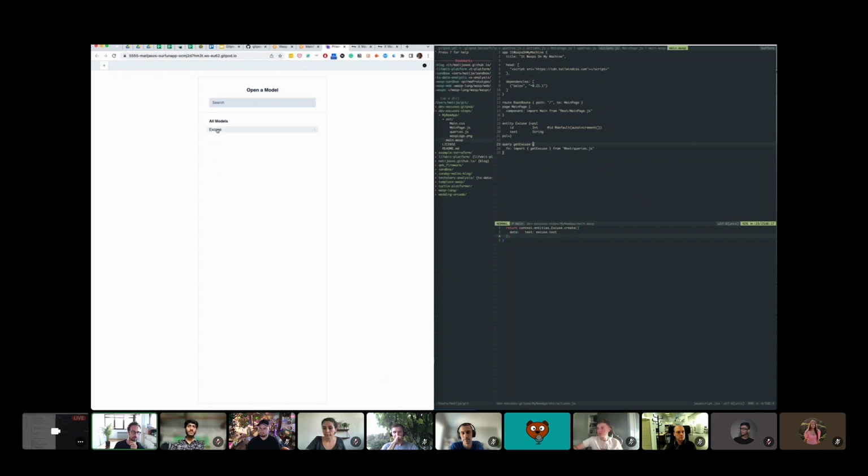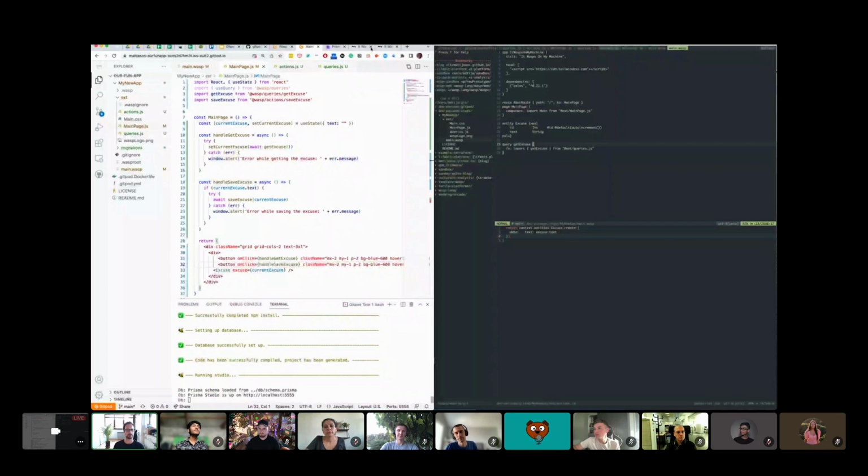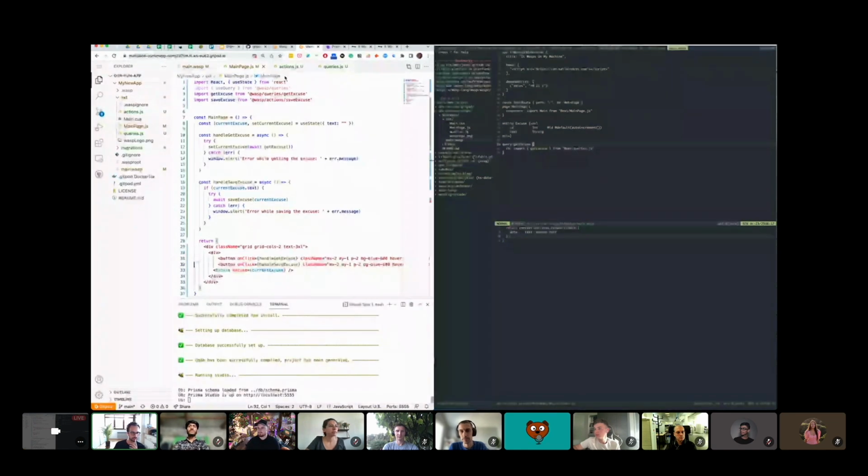We could use that. So let's check it out. Cool. We can see our model or entity here, and we can see we saved an excuse successfully. Let's say we add another one. Okay, it's right here. Let's get another one. Get a nice excuse. Oh, something. Wasp start is not running anymore. I guess that messed it up. Okay. But that part works. Let's go back to actually displaying stuff.